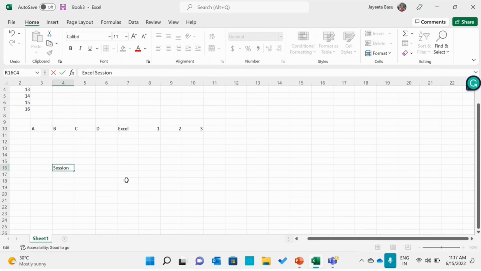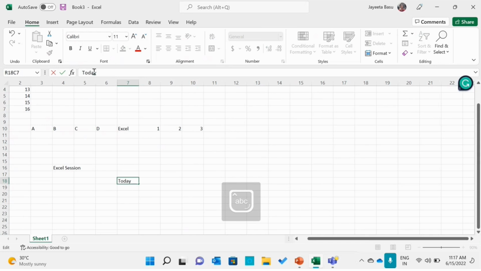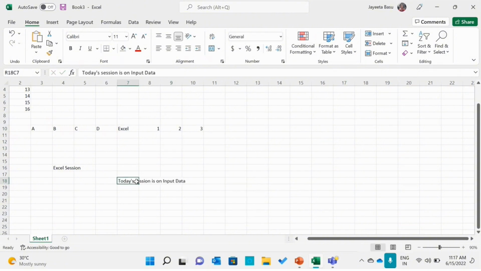So you select the cell first. Let's say I'm selecting this cell. Then I will click into the formula bar and say today's session is on input, right? So you see this whole sentence has been written and the data has been inputted directly with the help of the formula bar.